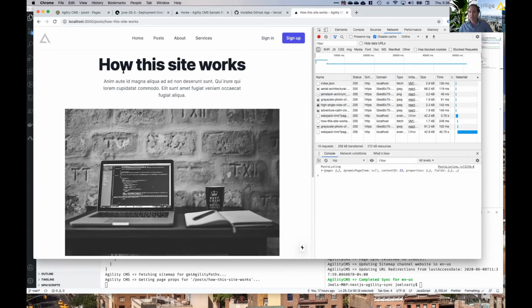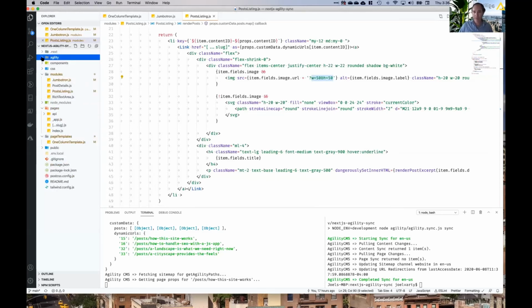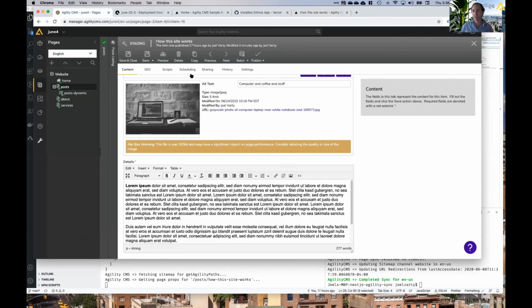Love that. Cool. So now let's take a look at one last thing, how the details template works, because this is where we get into what's called the dynamic page object. This is a special thing that Agility does. Most times when a CMS has a blog, you'll get the post listing, and that's pretty much all you'll get. It's like, hey, do your blog with my new headless CMS, and all it really gives you is a list of posts, but forgets about all the other things you might need in your blog, like pages and all the other pieces of content.